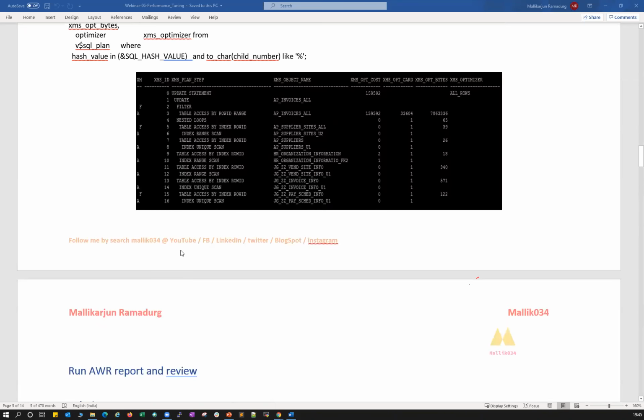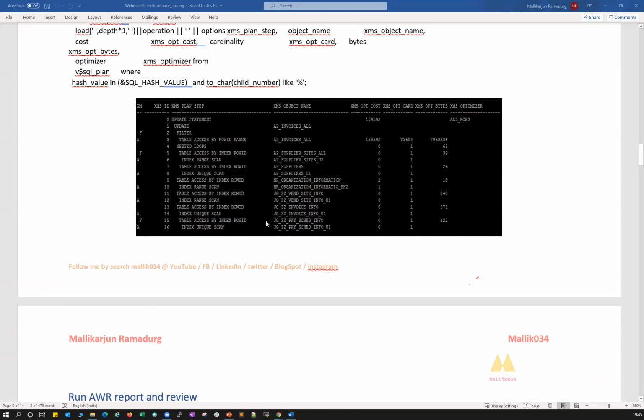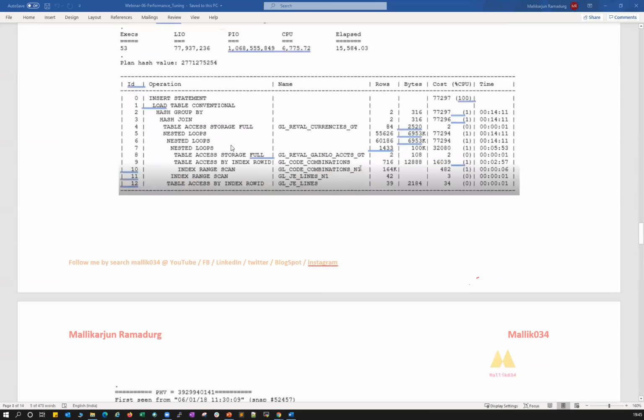Right. So okay. Now, the question comes here: how to read this particular execution plan? So I will directly go into this execution plan. This is one of the execution plans for one of the customers. So how to read this particular execution plan? You have to first go to the innermost loop. It will start with the outermost loop here, and you have to go all the way down. You have to start with the innermost loop. That is, the innermost loop is this one.